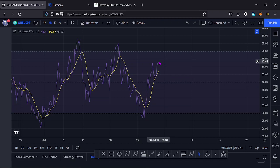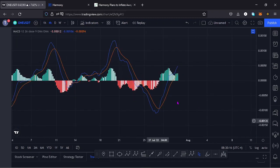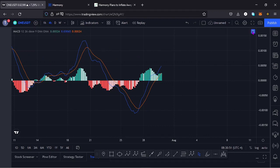Here on the RSI we are trading at around the 63 mark, and that would mean we have massive room for us to continue pushing to the upper side if we break above that key area of resistance. Also, if we get rejected, that movement here on the RSI will still be supported. If you also take a look at the MACD, here on the MACD we printed a bullish cross down here. We have continued to see an increase in volume, but right now you can see we are seeing a little bit of a decrease in volume, and soon we might print something else. So let's be patient and see how that plays out, and I'll keep you updated.